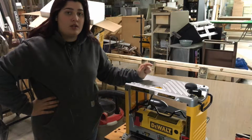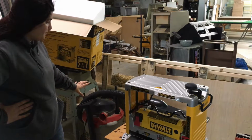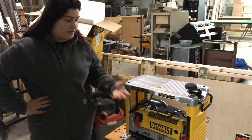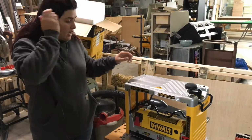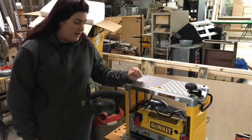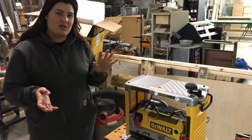Alright guys, we got it all set up. It's completely put together. We even got our vacuum set up to it so that way it'll suck any of the shavings that it blows out into there. It's very interesting the way we had to put it together. I liked it a lot. It was weird with some of the instructions, but we figured it out.